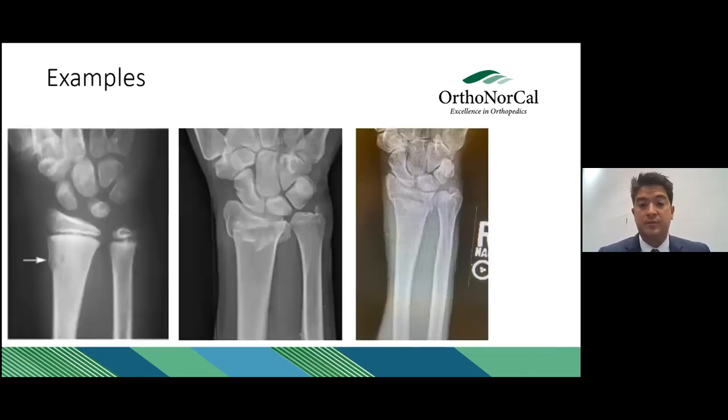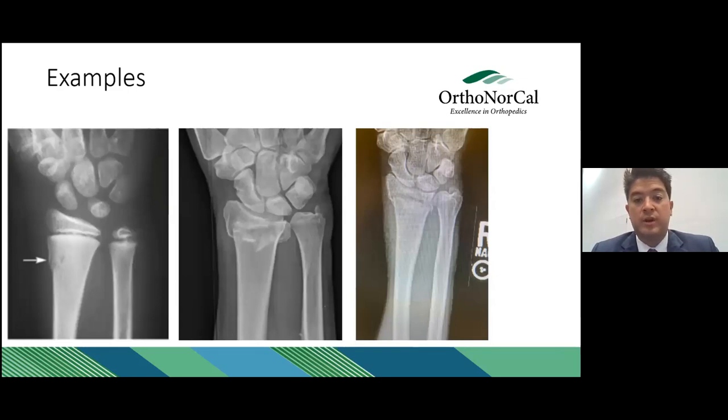Some examples of different types of distal radius fractures. On the left of the screen, there's an open growth plate, which is not a fracture, in a young kid. And you can see where the arrow is pointing, there's a little bit of abnormality in the cortical bone, which is what we call a buckle fracture, which is a very common injury in kids with open growth plates. So these are types of fractures I do treat.